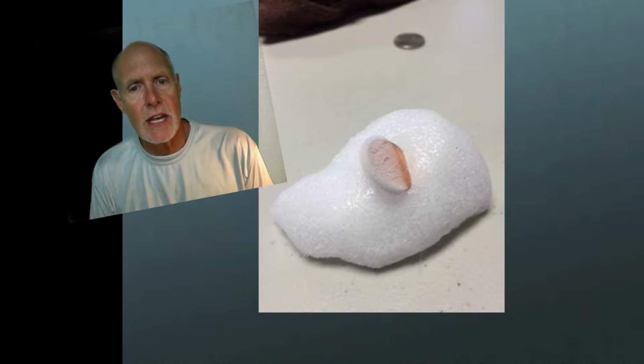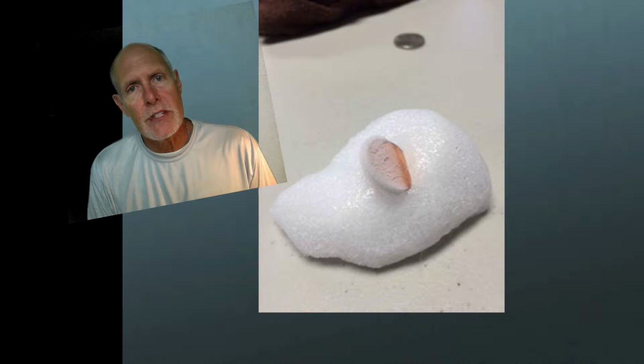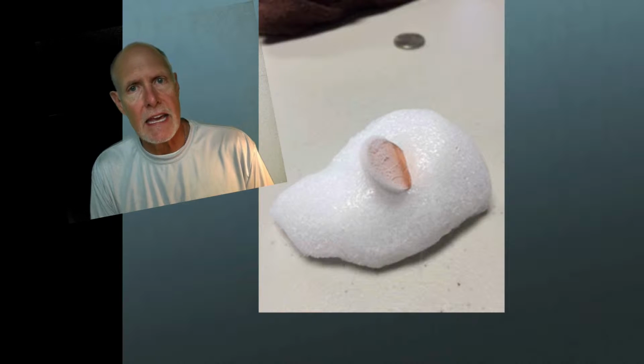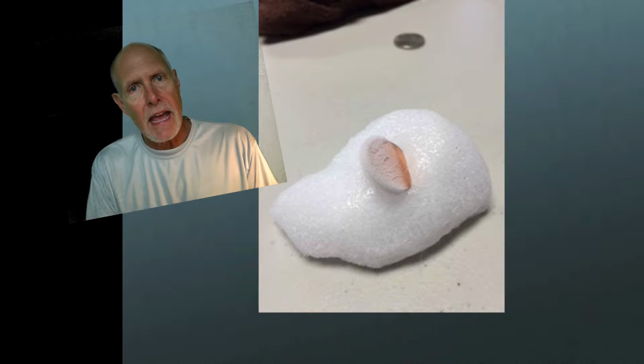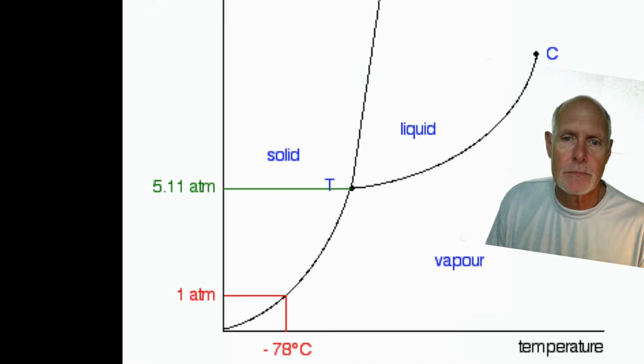Now, if we leave that dry ice and the coin just sitting out on the table, you'll notice that a frost film forms over the top of both the chunk of dry ice and the coin itself. I'm going to ask you to make a prediction as to where you think that ice formation came from. I'm not going to answer it right now, but ask me next week in class. So in your notebooks, jot that down. Okay? How come this is covered with ice? Where did that come from?